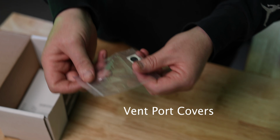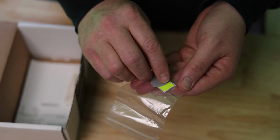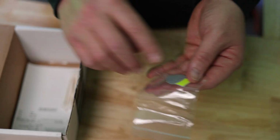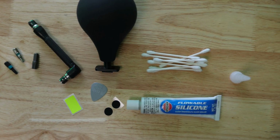And then we also have some replacement ports, a guitar pick to remove the port, and it looks like a sticker to cover up the ports while we're testing. And then lastly, we got Q-tips, just in case we need to do any cleaning. So let's get to it.